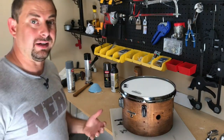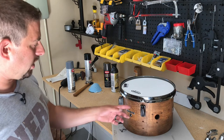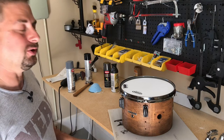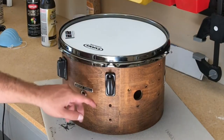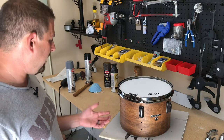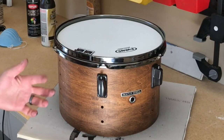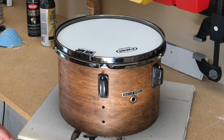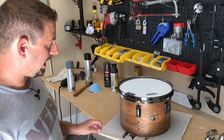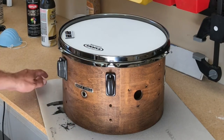The Rust-Oleum went on great — nice and smooth, one coat, no fuss, no muss, it was perfect. Now here's my dilemma: the oil-rubbed bronze in and of itself looks killer against this shell, but the black nickel hoop doesn't really match too well with the oil-rubbed bronze — you can see it's a pretty clear difference. To be honest, the Krylon matches a little better, but it still doesn't match great. It's more of a black-gray, just not as shiny and clean. Here's what it looks like with the oil-rubbed bronze versus the Krylon — I feel like the Krylon matches a lot better, it just doesn't quite work as well against the shell.